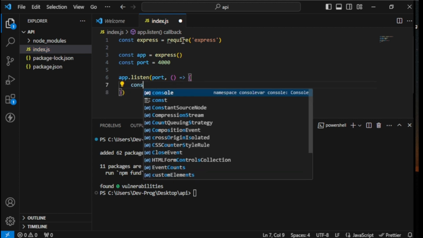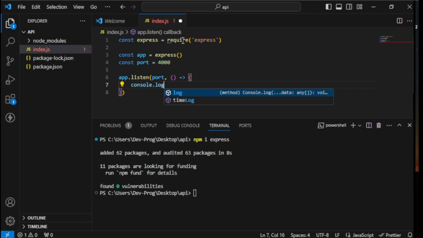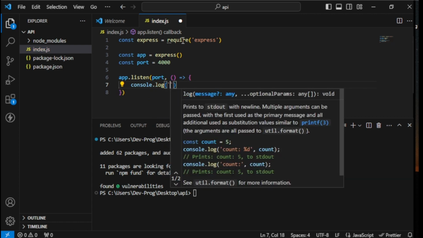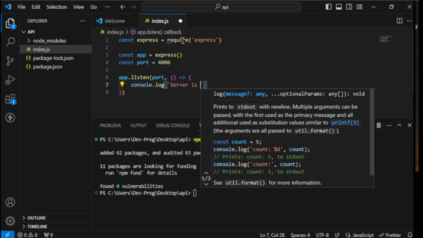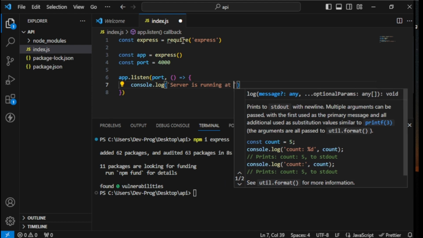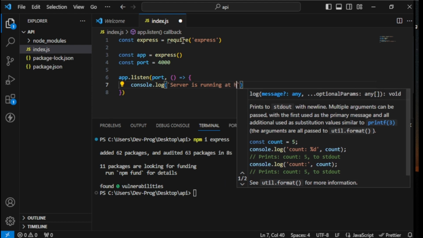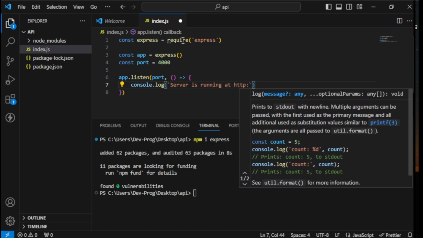Then to display that information, we need to type in console.log. From here, I'm going to say server is running at http://localhost.